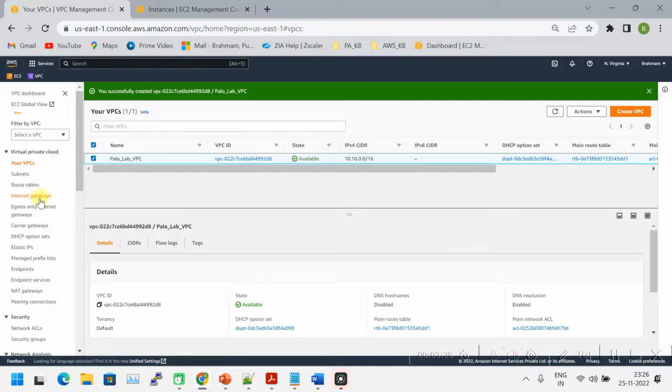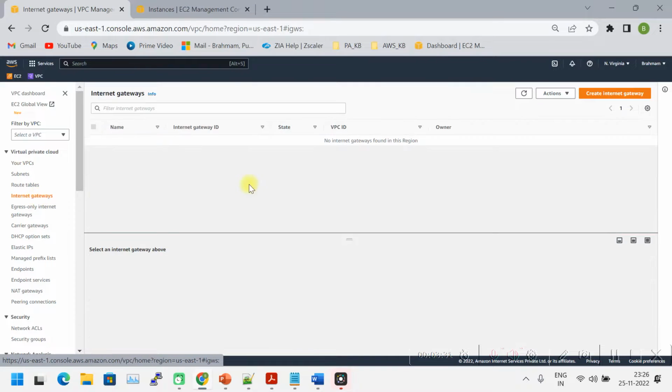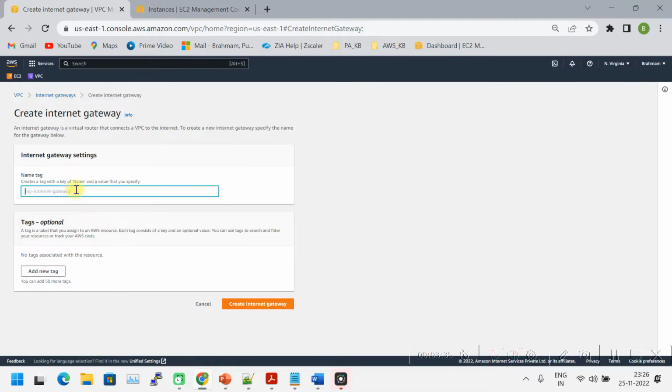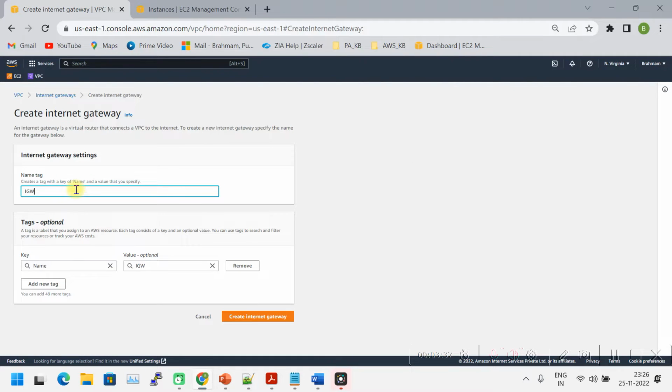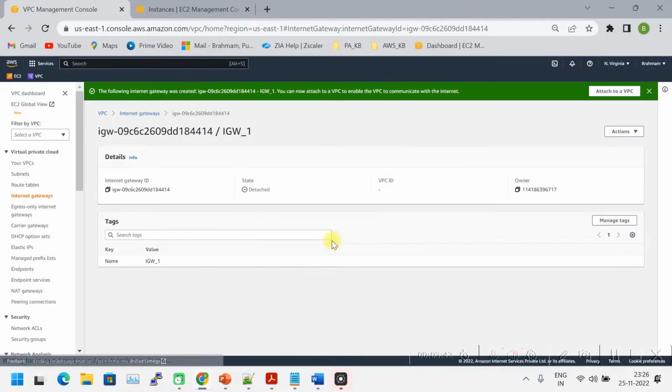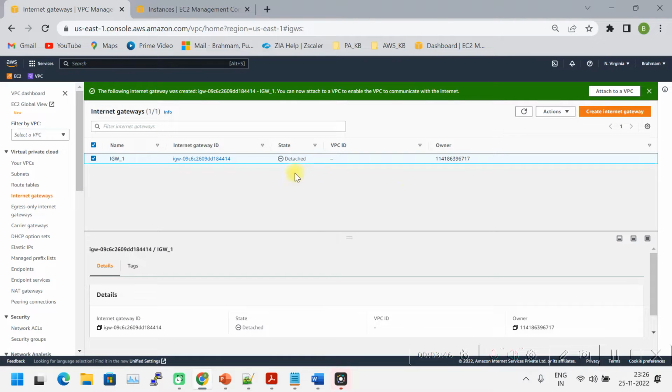Let me create an internet gateway and attach it to this VPC. Internet gateway 1. So the internet gateway is created, but it is not attached to any VPC.